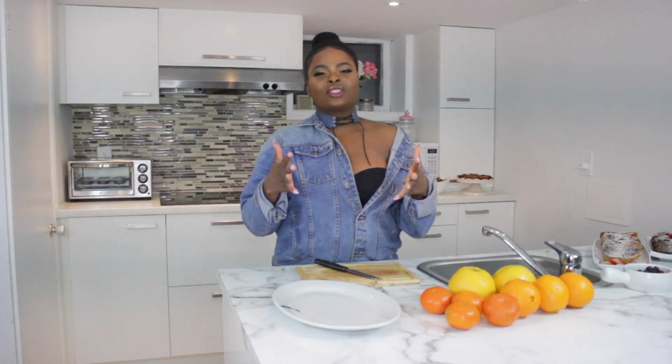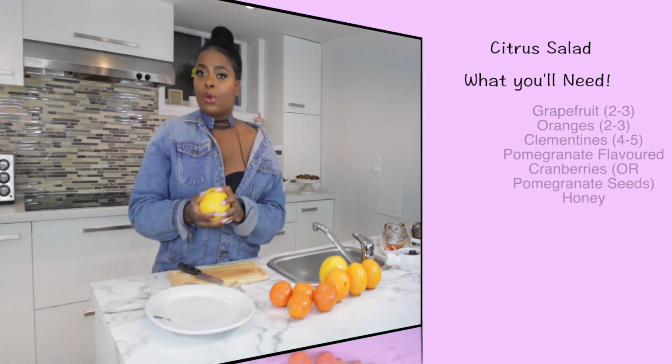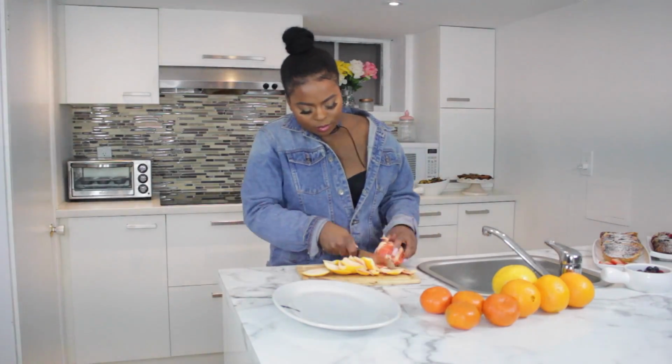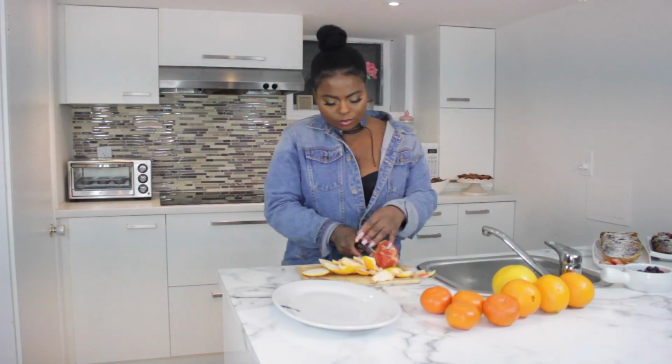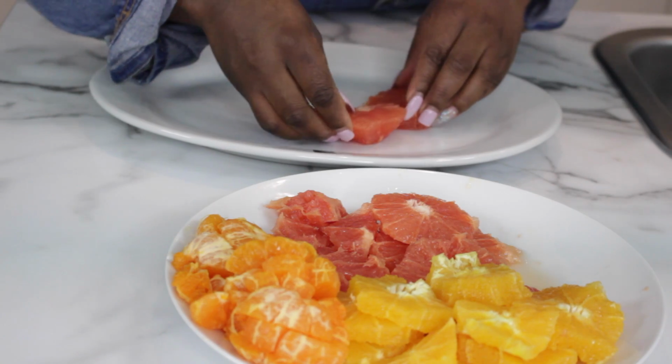Okay, so onto the citrus salad. We're using this as dessert. Some grapefruit, some oranges, and some clementine. So you literally just plate it as you wish. There is no rule to it.